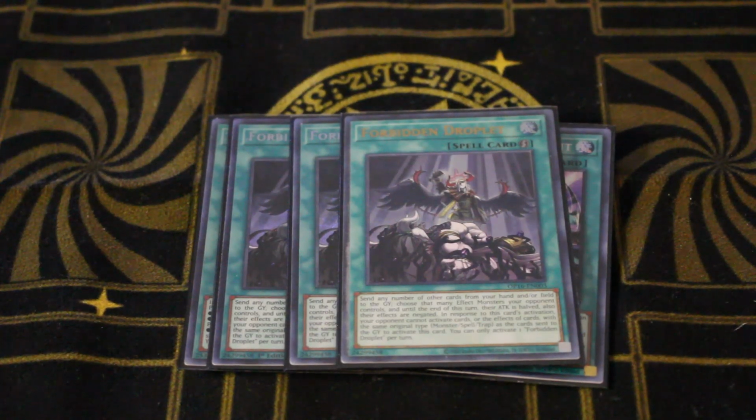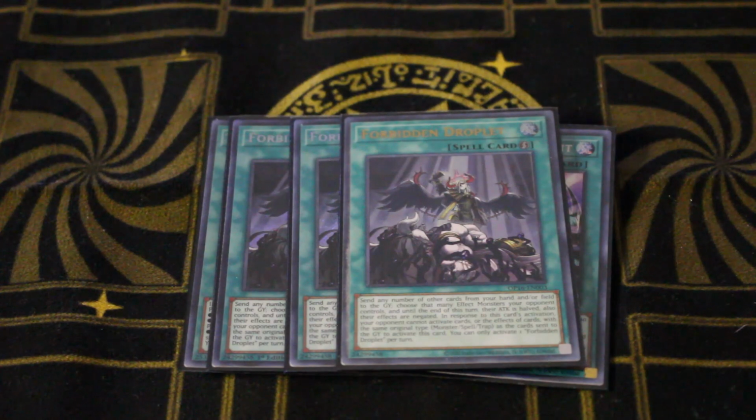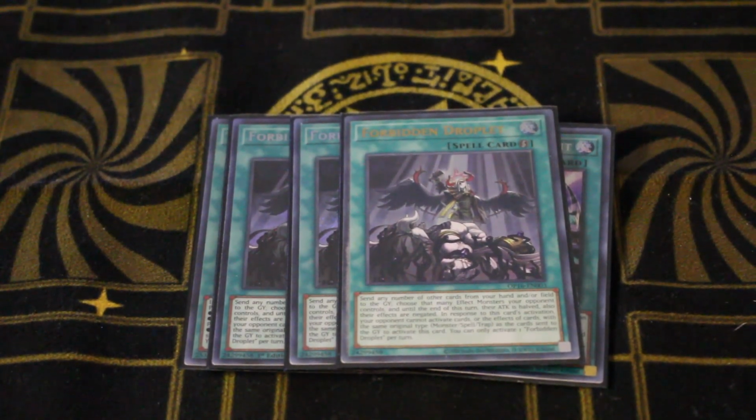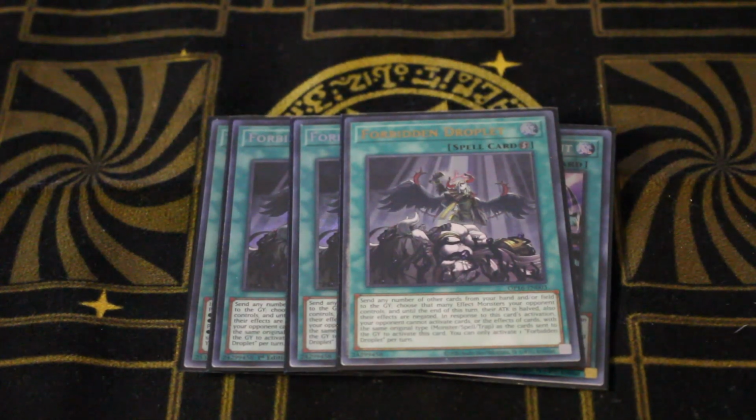But I prefer to main deck droplets because you can also set it, and then it's still kind of a low-key going first interruption. Or, of course, you can chain it. Chaining it is the big reason why droplets is better. It's a chainable card. You can activate it in the standby phase for those people who are playing around Dark Ruler with their shenanigans. That's why I like droplets.